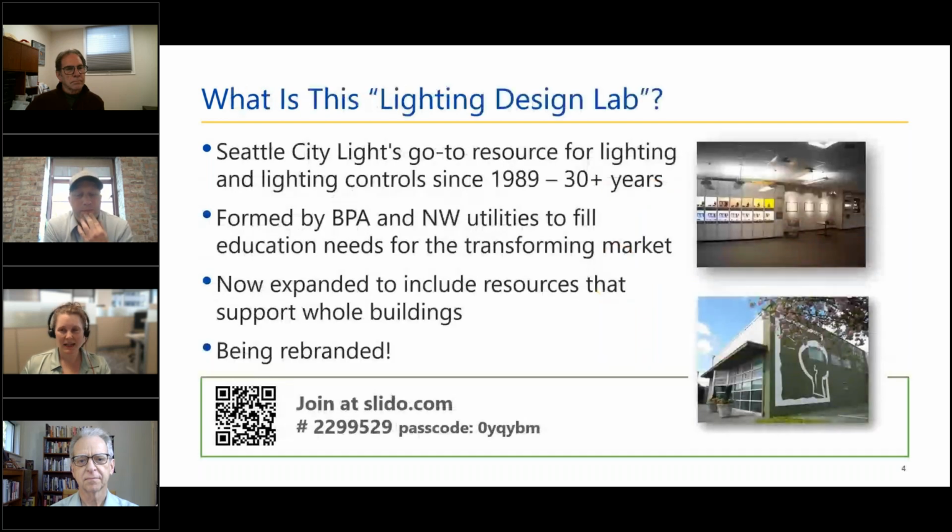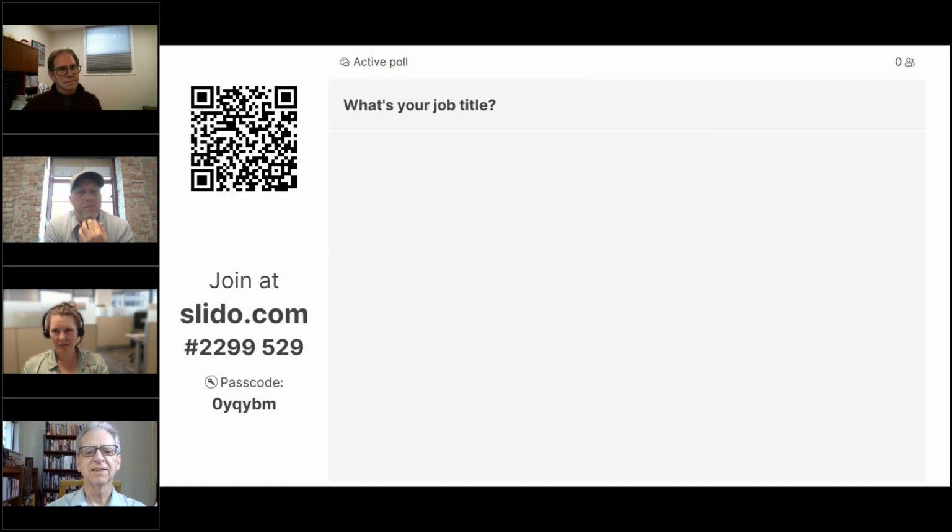The Lighting Design Lab has been around for a long, long time. We're in the middle of being rebranded because we've expanded our services to technologies beyond lighting. Actually, we have a meeting next week. We're going to see some tentative proposals about what we might transition our name to. So that's very exciting. And here comes the actual Slido poll. Fourth year of the rebranding effort, right? We're almost there. Man, you know, I guess I'll be a gracious host and say, yes, Duane, you're right.